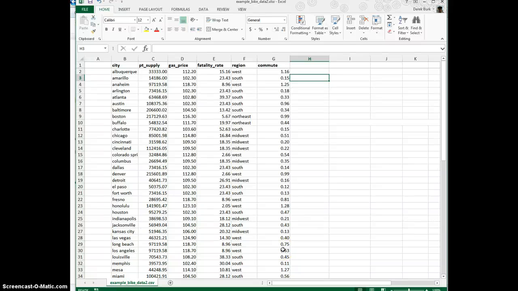Okay, so in question one of part three of the data analysis project, I'm asking you to create an indicator variable from your categorical explanatory variable, or one of those categorical explanatory variables if you have more than one. I think most of you only have one. So the way to do that, it's pretty simple.